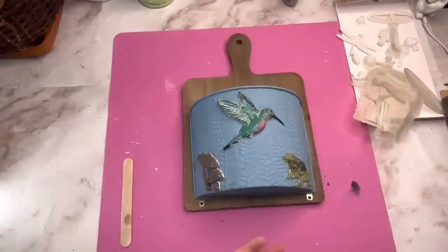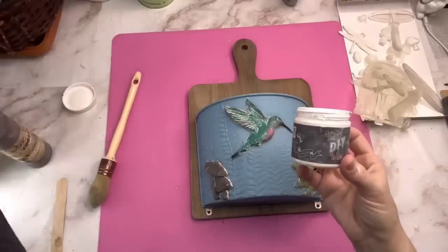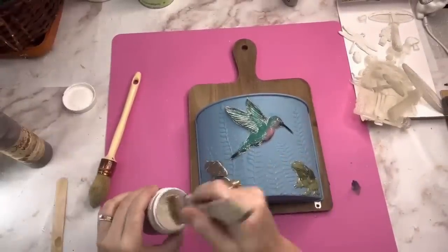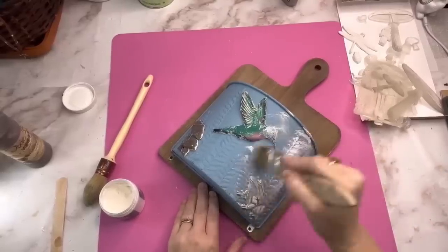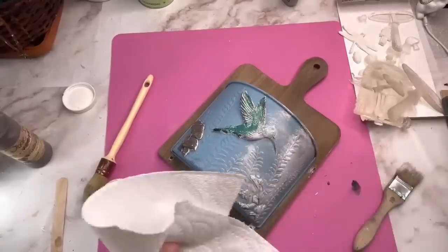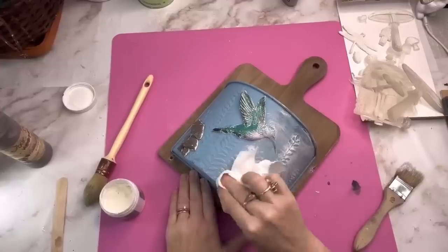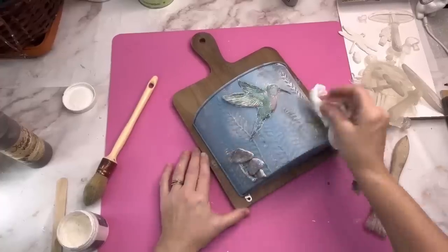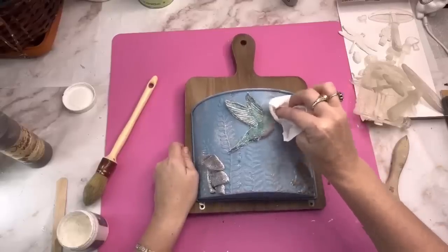It's the next morning and we're on to the next part. I'm going to use some DIY white wax with my wax brush — this is how I'm going to calm those bright colors down and make this look more realistic. I work in small sections so I can control it better. I just go around putting the wax on and then use a paper towel to get most of it off. I worked all the way around, taking off more where I thought it needed it and leaving more where I thought it should stay.